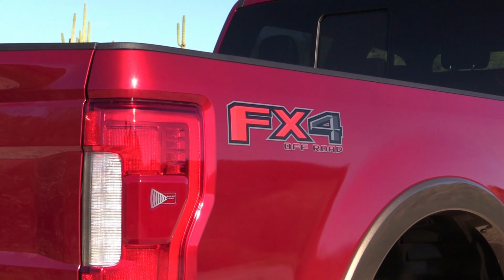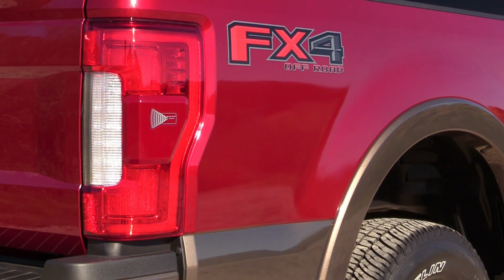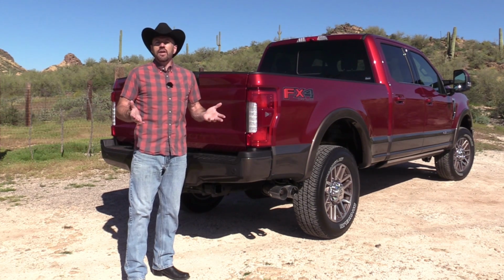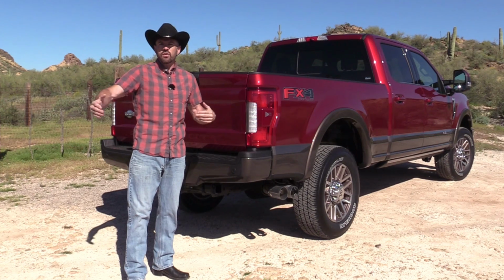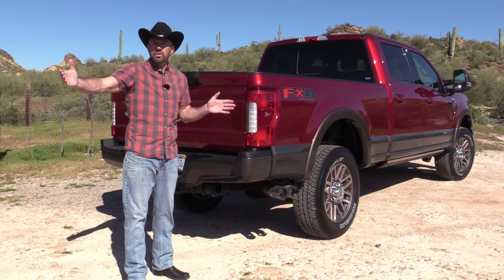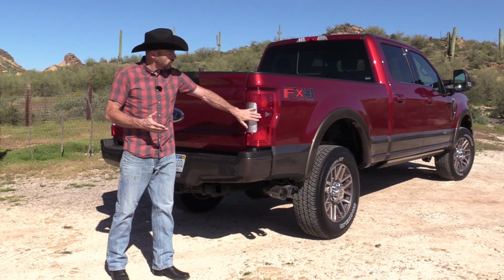Out here at the back of the F-250, on the back corner right here, you might notice something a little bit different. This taillight's actually got a little bit of a radar sensor built into it, and what that's for is the blind spot information system. Now, a lot of vehicles have that, not a big deal, but this one can be programmed to take into account your trailer. So if you're on the road and you're trying to make that lane change, it's not only going to take into account your truck, but whatever length of trailer that you've got programmed in there. So if you don't see them, it's going to let you know. That's what that is right there.